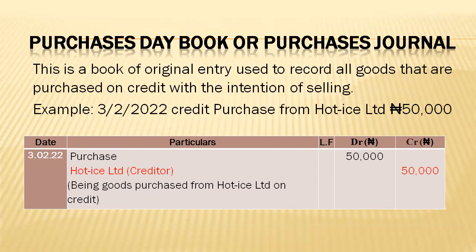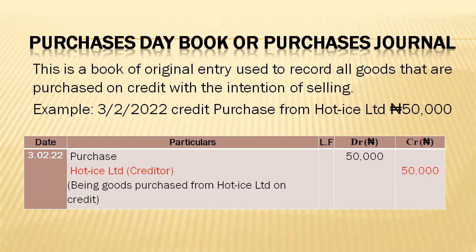The next one we're going to look at is the purchases day book or the purchases journal. This is a book of original entry used to record all goods that are purchased on credit with the intention of resale. So we bought these goods from our suppliers with the purpose of reselling the goods.